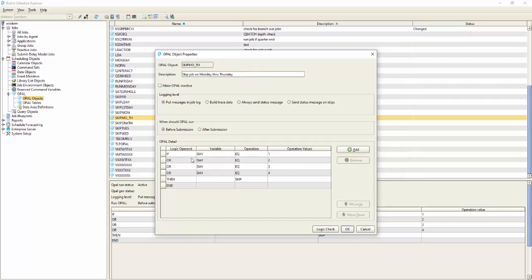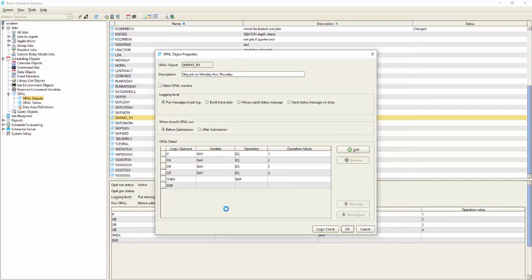if you want to skip one member of the group on a particular day. So what we have here is logic that says if the day equals 1, 2, 3, or 4, skip the job. That's what this is doing. And day 1 with Robot Schedule is Monday, Tuesday, Wednesday, Thursday. So on those days we want to skip it. Any of these conditions meet our criteria, we're going to skip it. Any other day that the job would run, which is Friday, because we saw our group is scheduled Monday through Friday. That's it. That's how you skip a member of a group.